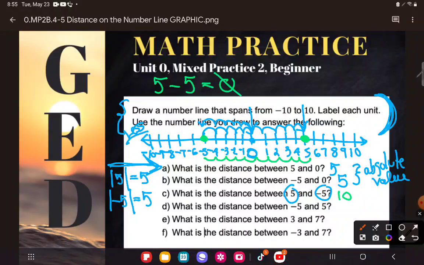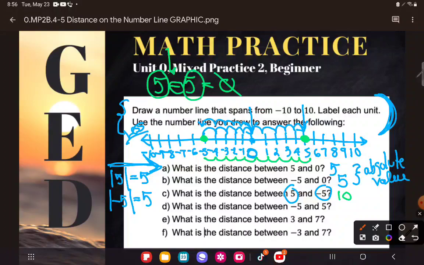Truth is truth is truth, no matter which way you try to go about it. But the problem here is that you didn't do what you thought you did. You thought you subtracted 5 and -5, but you didn't. You subtracted 5 and 5, positive 5. So what you just did there was figure out how far 5 is from itself. It's no far away from itself. It's 0 far away from itself.